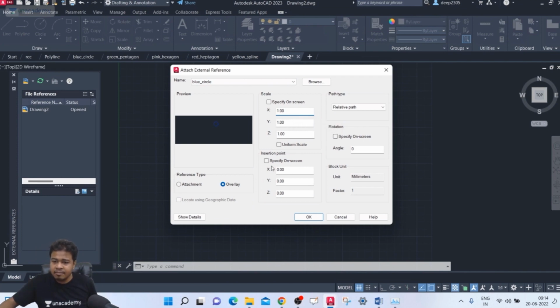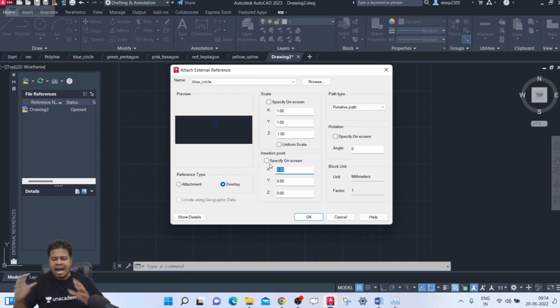Again, we have insertion scale. If you press specify on screen, then you have to select your base point where you want to place this particular circle. But I don't want that.